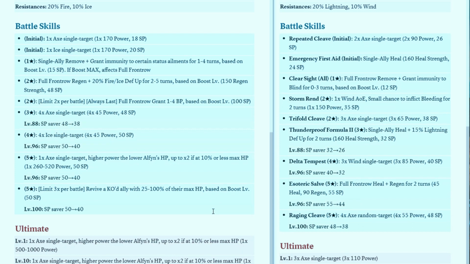Looking at just the skills as we're going through, obviously we know Alfyn is going to be a huge shield breaker, being able to get those four hits out for both ice and axe, whereas Loomis isn't going to be able to do that. She has a three-hit wind attack, a three-hit single target axe, and then a four-hit axe random target. So that's going to be an issue there. She does get access to at least an AoE, but it's a one target AoE that might inflict some bleeding. Not enough, I think, to give her any sort of edge in the AoE department either.